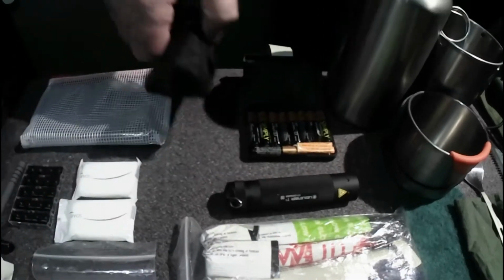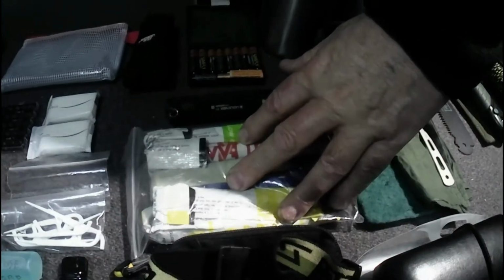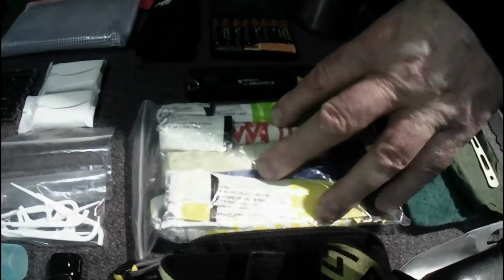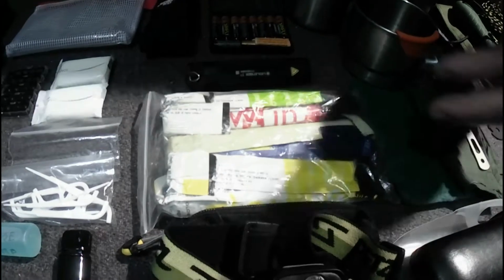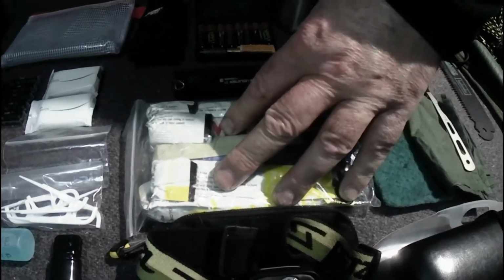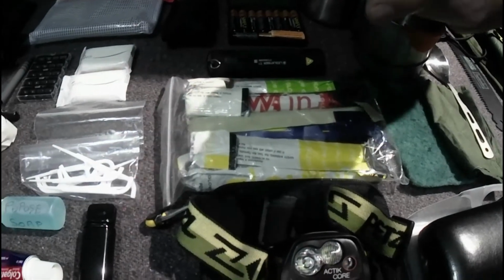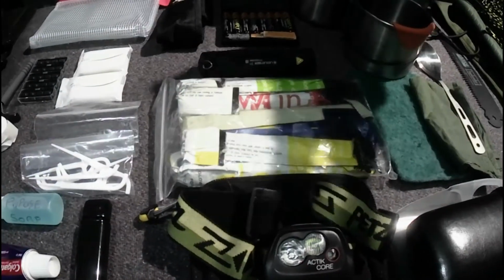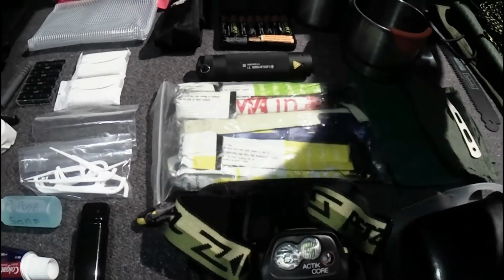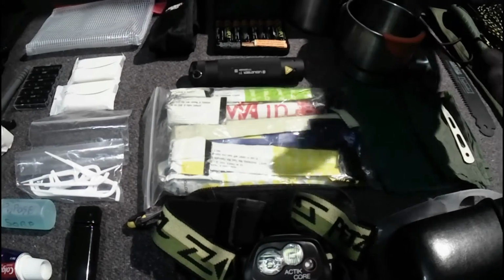Comes in its own little pouch. On top of that, I carry about 6 snap light sticks, various colours, green, yellow, red, blue. It's entirely up to you what you carry, but they are very good. They do smaller ones as well, which the fishermen tend to use. I do have a few of those. For the life of me, I can't find them at the moment. But they're only about an inch and a half long. Same principle, but only an inch and a half long.